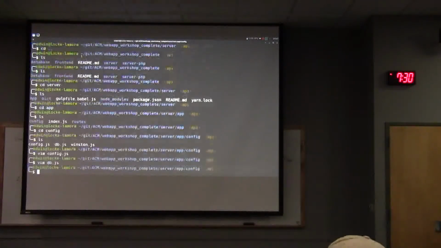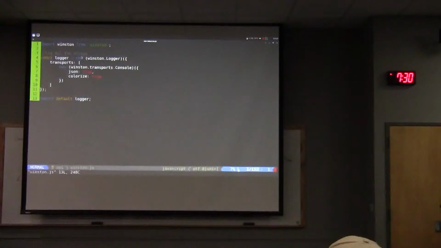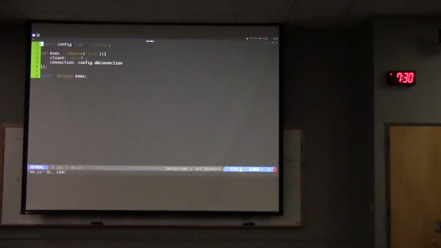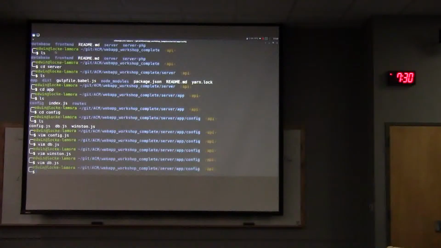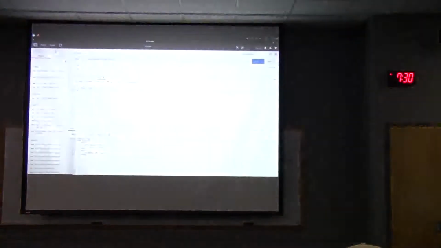What else can I show? If I quit that. And then this is your Winston file. I don't know if you guys saw the DB one, but in there you could see your client, MySQL. So I'll go back to that really quickly. Here's your client, and we're using Knex, which we're going to get into in more detail a little later in this workshop. As you can see here, this is where you're configuring these things and laying the foundation. So now, I think I'm going to hand it over to Edwin, Wendy.